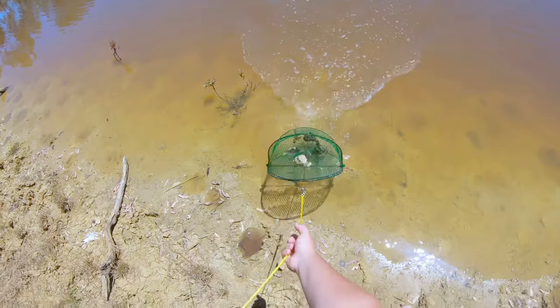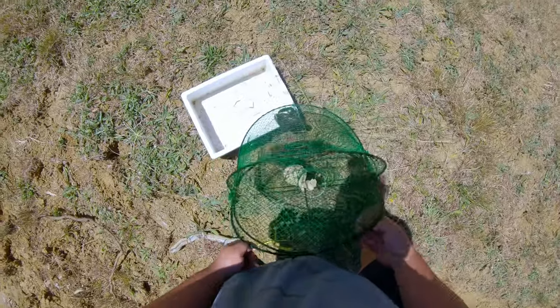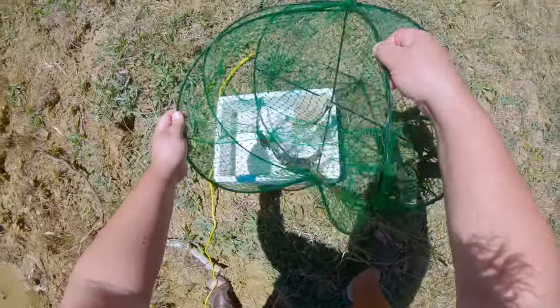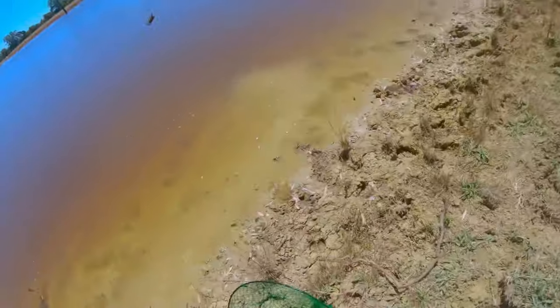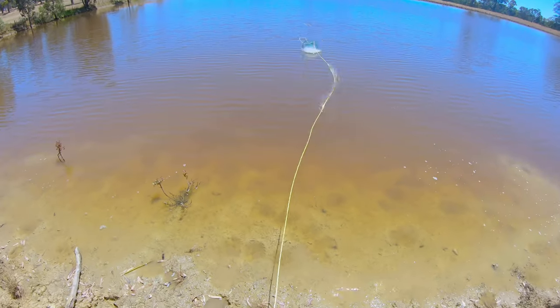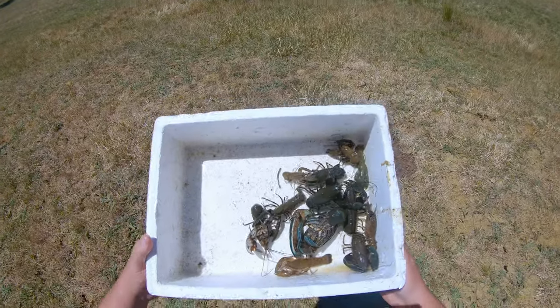Yep, definitely yabbies in there. There's another couple of big ones. Empty her out. Oh, there's another stonking thing up the top there. Another one with huge claws. Little one came out. There he is. He goes back in. All right, stand on the old log. All right. Take them to the car and I'll sort them out as well.